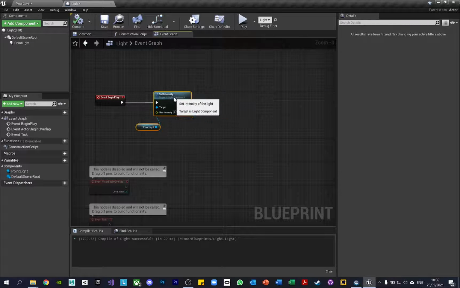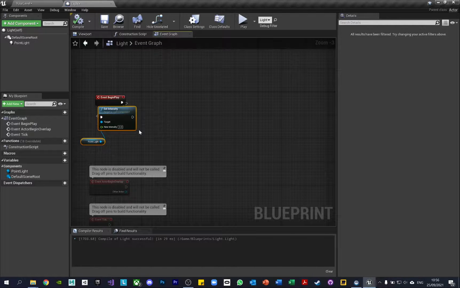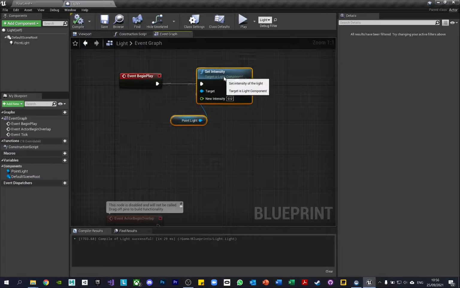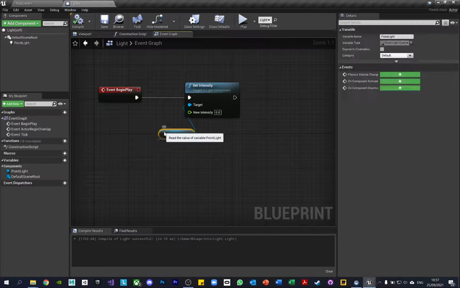Now, in terms of laying out your graph, because the execution flow is left to right, it's always a good idea not to do this. Okay, you don't want to have things going down. You want to have them side by side as much as possible. And we'll get through to cable management. I call these cables or wires in some of the lectures in the module as well.